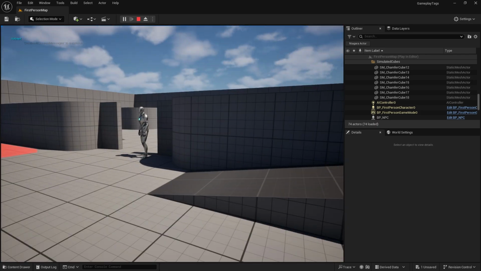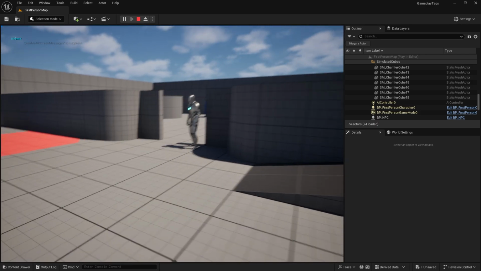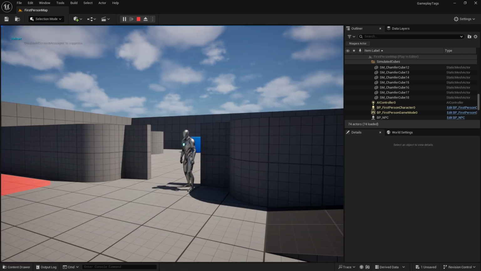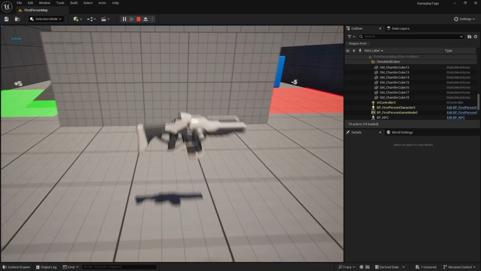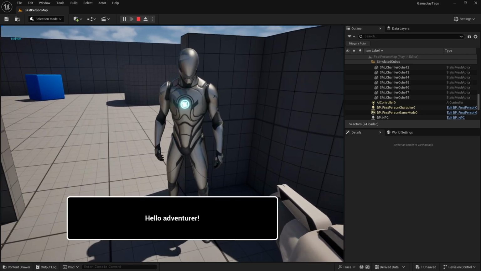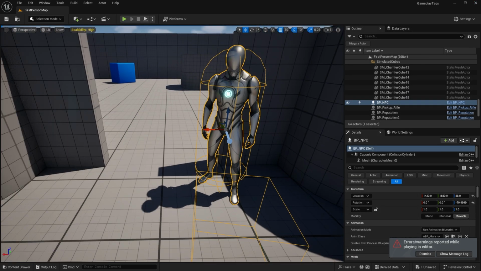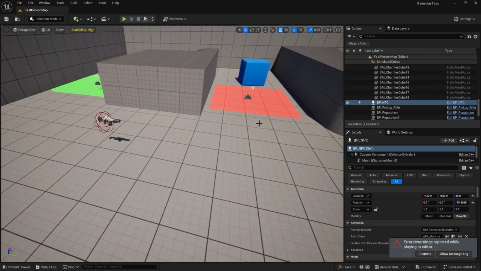We're not going to be covering a full dialogue system, but just to give you an example of what we do here. So I want him to say something different if I have this gun. At the moment he will say the same thing every time. So the progression of me collecting that gun has to be a little bit different. So how would we do that? Well, first of all, let's work out how we can track progression. We're going to be using tags.